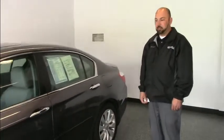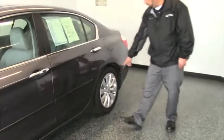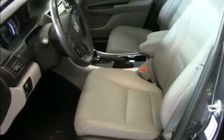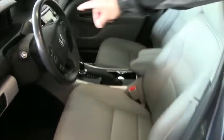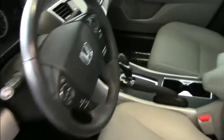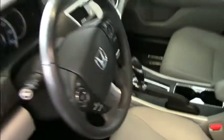It does have a lot of nice accessories like the dealer-added body side moldings and the splash guards. This car has the heated leather seats, the heated outside mirrors, and the leather-wrapped steering wheel. It also has the lane watch camera, which enables you to look at everything on the passenger side of the vehicle when you put your directional on and go right.